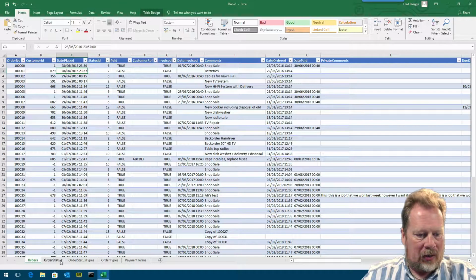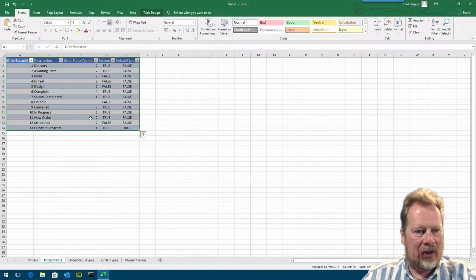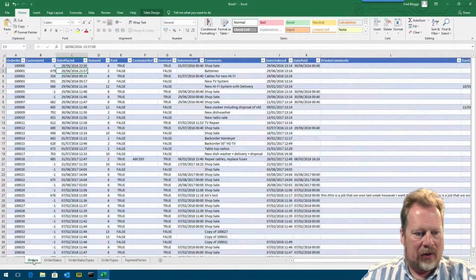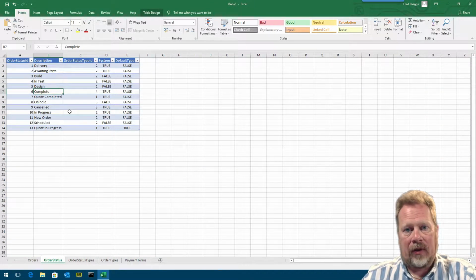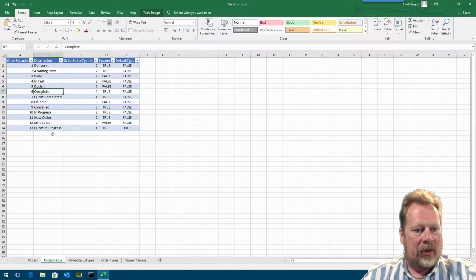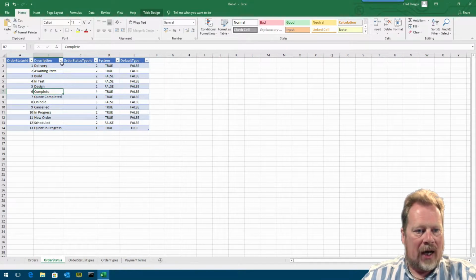So if we go down to order status, you can see we have a table here, and the top one was 6, which is a status of complete. So we go to the orders, and you can see that this top one had a status of 6, so that means that's a completed order. And they map to the drop-down list. So when you open an order in orders and quotes in Easify, these are what you see in the drop-down list. And there's a bit of extra information with these, which we won't really concern ourselves with at the moment.